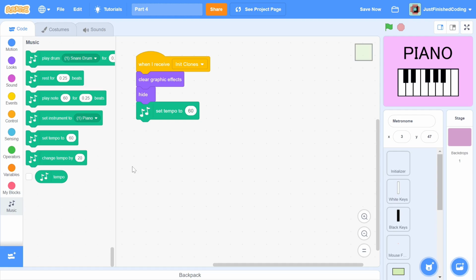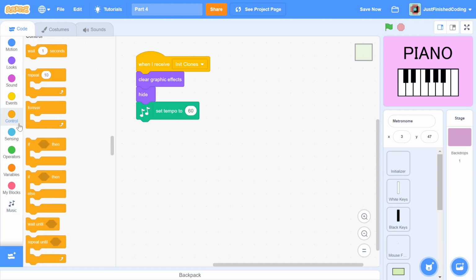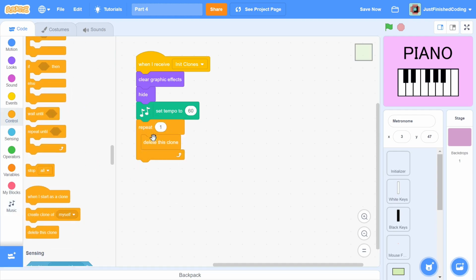Like we did for the other sprites, we will use clones here too. Since we will create new clones after this, we delete all of the clones that exist at the moment. Now for the metronome, we will be having a clone for the heading or banner, we will be having another clone to toggle it on and off, and lastly we'll have a third clone to function as a backdrop for the graphical numbers which display the beat.